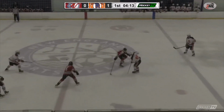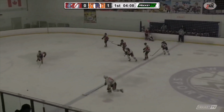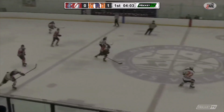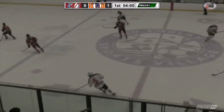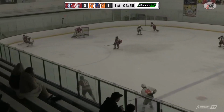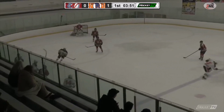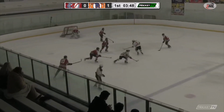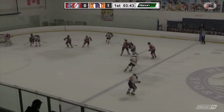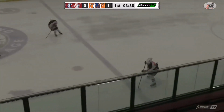Back the other way coming Norwich, taken back by Mac Reed, up for Zotter. Gorman plays it on the near side, takes a big collision just in front of his opposing bench, and it's played back into the neutral zone. Massengill looking at his options, plays up the near side wall. Micaiah Bascom fresh on the ice, looking to keep it in, he does. Bascom cutting across to the far side. Holding, giving it to Kinney. Kinney absorbs contact. Loose puck in the slot. And it's sent back into the neutral zone.